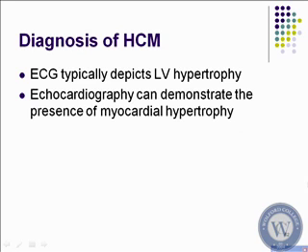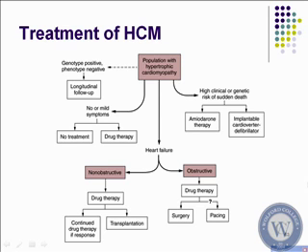Diagnosis is usually done by EKG. By looking at the EKG, you see a left ventricular hypertrophy by increasing your QRS signal. Echocardiogram is by far the best way. Treatment, okay, is that if the person has mild or no symptoms, no real treatment, or you consider drug therapy early. Okay. If the person is at high clinical or genetic risk of sudden death, amiodarone or implantable defibrillators. We don't do long-term amiodarone as much as we used to, and that's why.